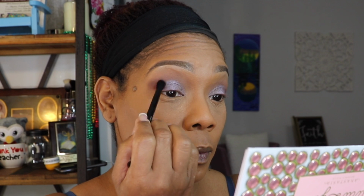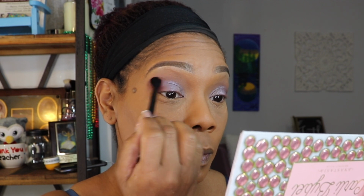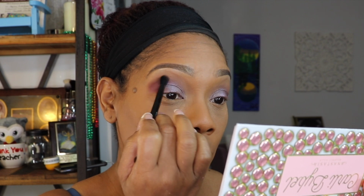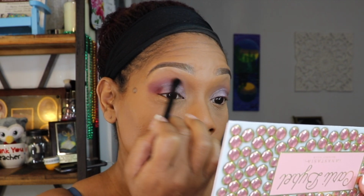And then I wanted to get a little bit more depth, a little bit more dimension in my outer crease and in my crease itself. And so I'm using this color called Stev, S-T-E-V. It's kind of like a brick red looking color. And I thought this just rounded the eyes out perfectly.